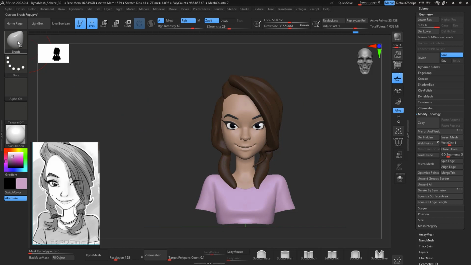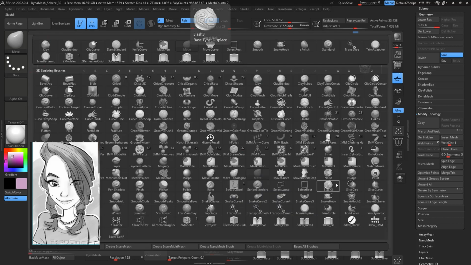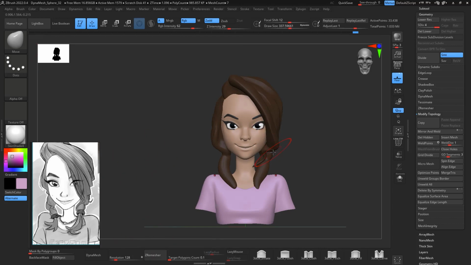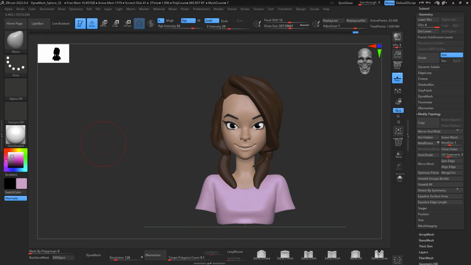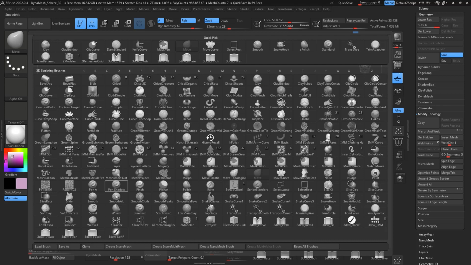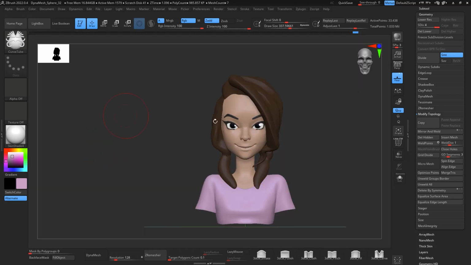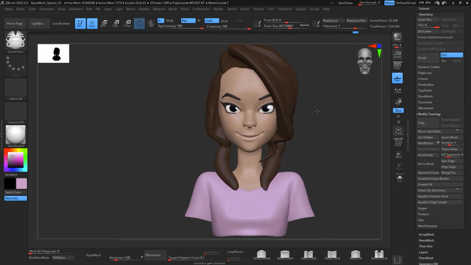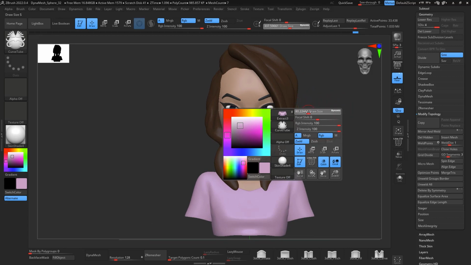I can use the curved brush. Where is my curved brush? It's probably hidden behind this thing. So I'm just gonna move this to the side. Let's look for my curved brush. There you go. Curved tube brush. Okay, let's go like that.